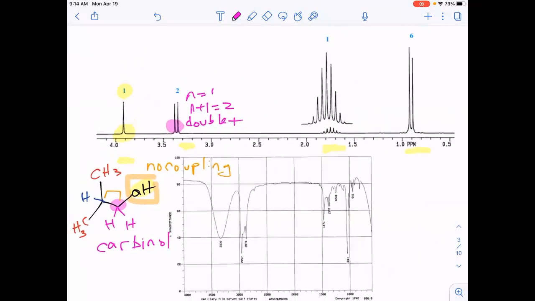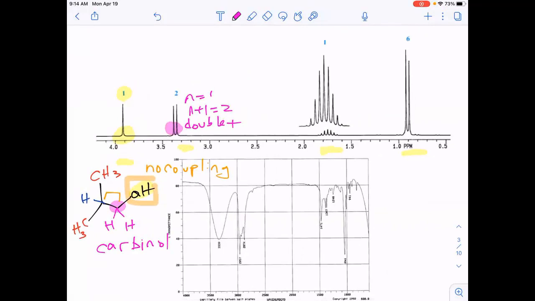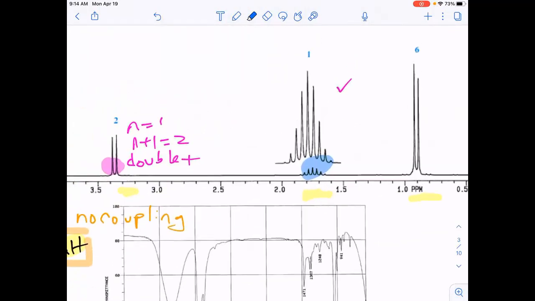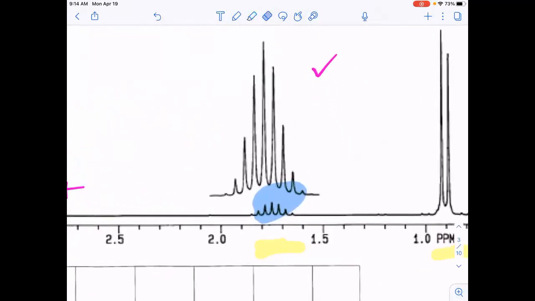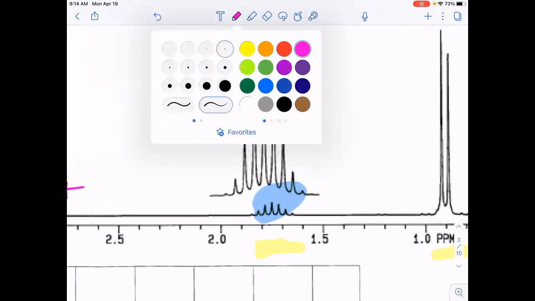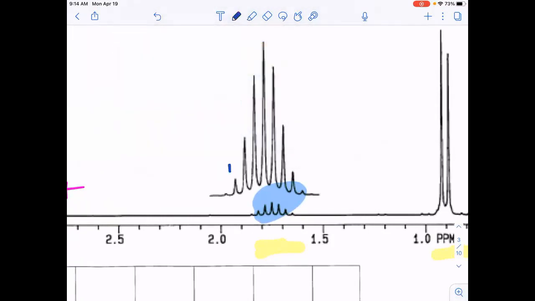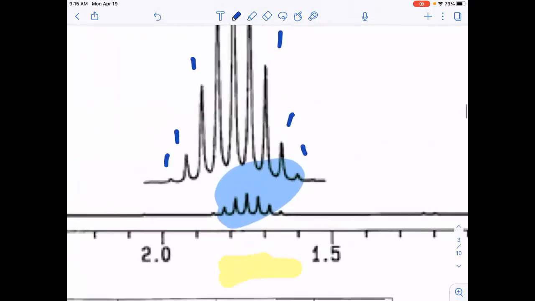All right. What about the signal here? What do you think? Which proton is that? The blue one. So let me highlight that in blue. Right here, this signal is this proton right here. That's exactly right. And if we look at that proton, how many lines is that split into? Let me zoom in so you can see it. Let's count the number of lines. All right, so 1, 5, 6, 7, 8. It's 9 lines. Can y'all see that? You see the two little shoulders on the outside right here?